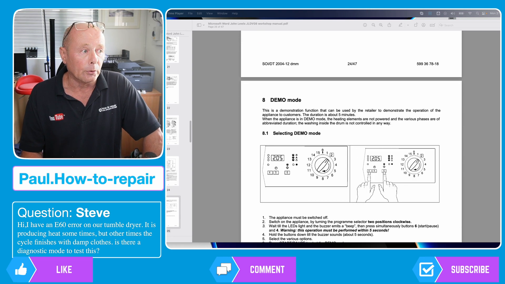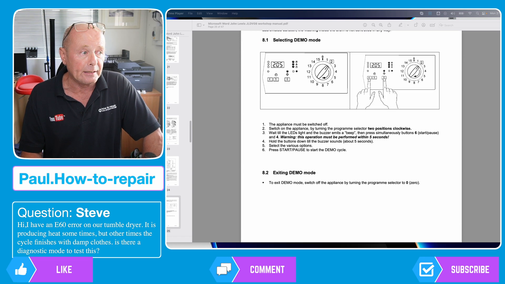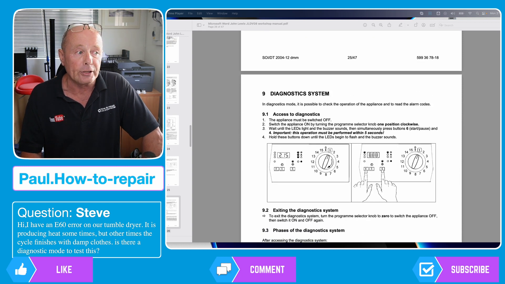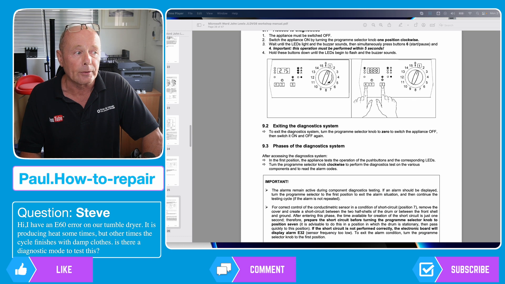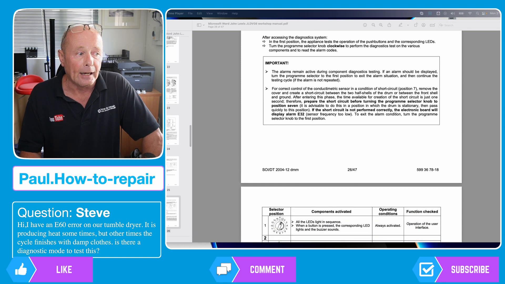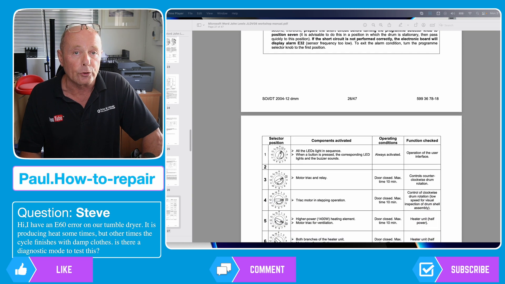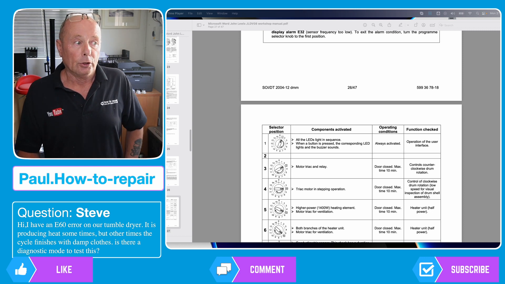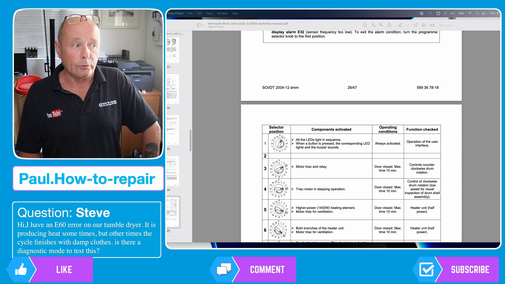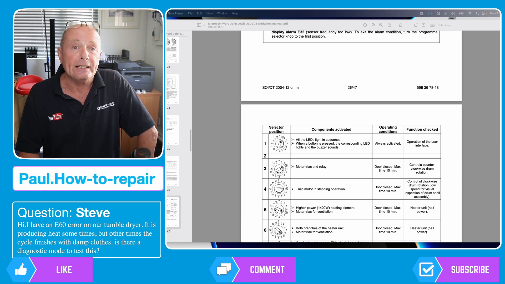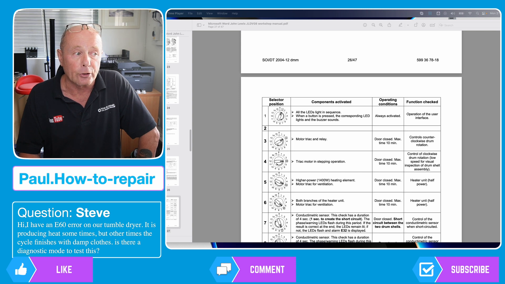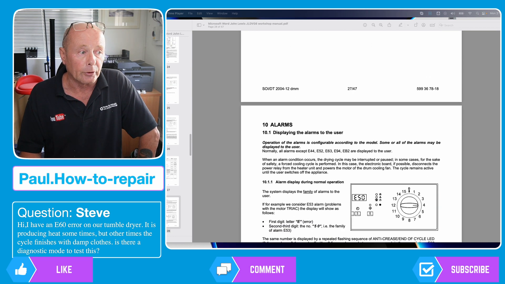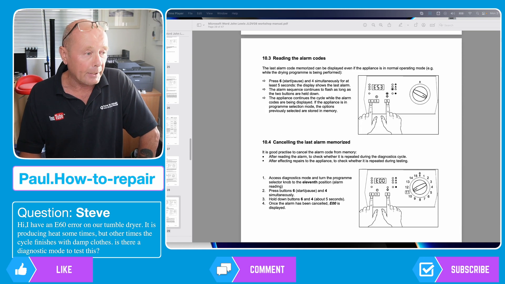But anyway going from that we'll just scroll down. There is a demo mode on the machine and also there is a diagnostic program built into these programs as well. So I'll slowly scroll through this so you can see it and you'll be able to press pause on the video at any point. So I'll just quickly scroll through these and then it tells you what each function will do on the actual diagnostic mode. You will need to have some sort of meter to understand if the heater is cutting in and cutting out because when you set it to number five you should be seeing 1400 watt being drawn.